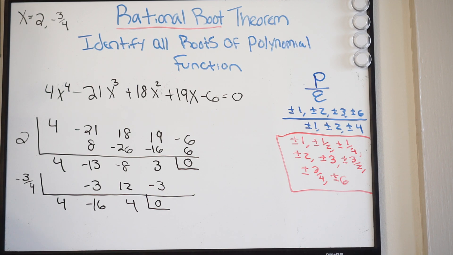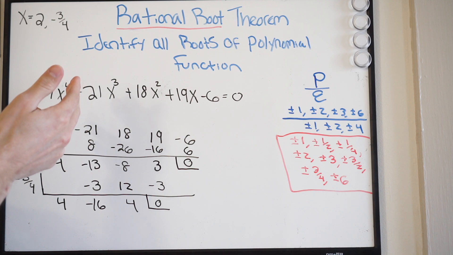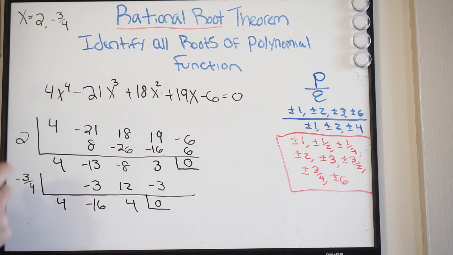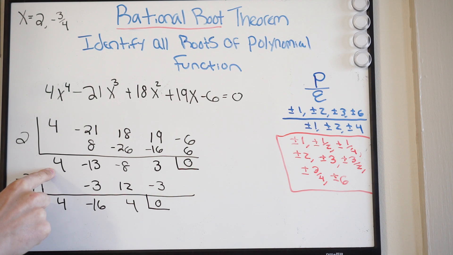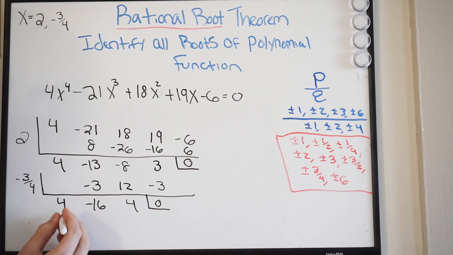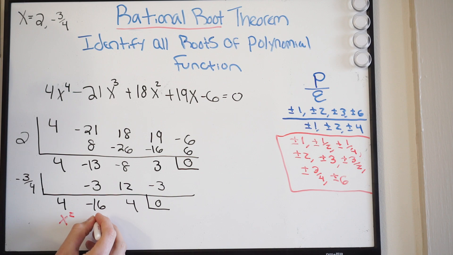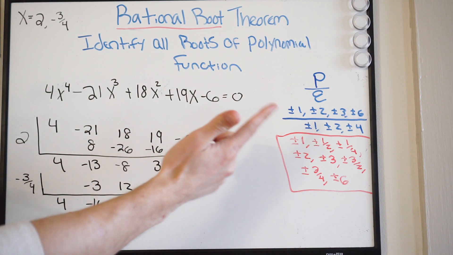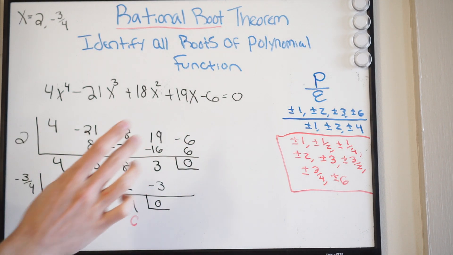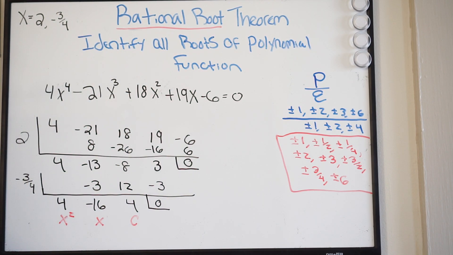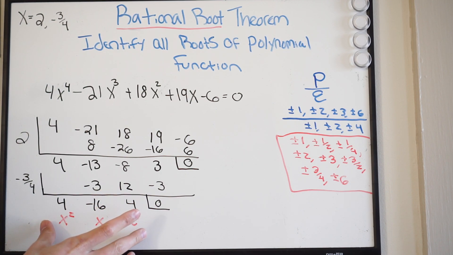At this point, remember, when we divide we're naturally losing a degree. We started at x to the 4th — when we divided the first time it reduced to x to the 3rd, and the second time it's now x to the 2nd. So what's on the bottom is really x squared, x, and our constant term. And remember, this is only testing for rational roots — we could have an irrational root. So a better option here would be to try to factor, because factoring will give us the definite answer.